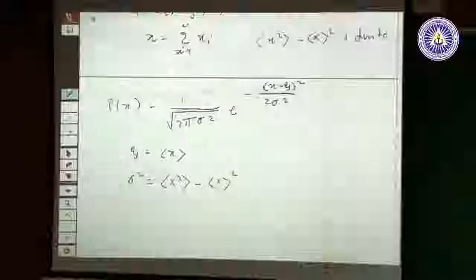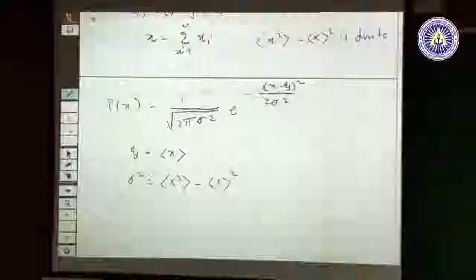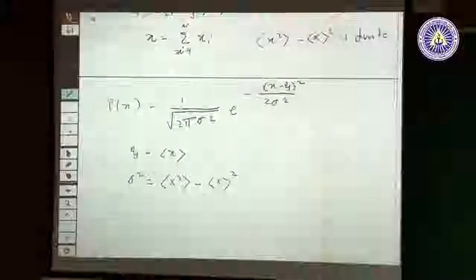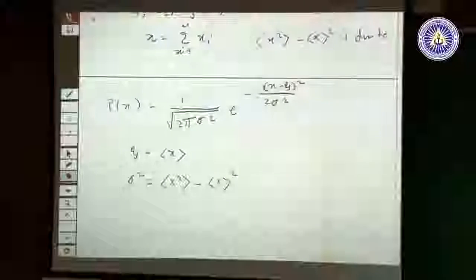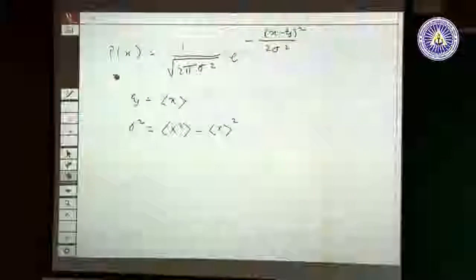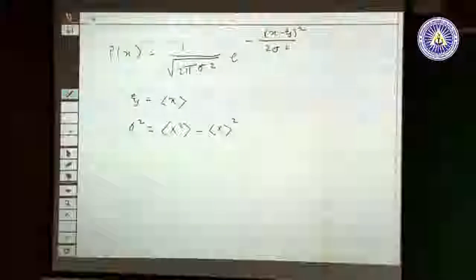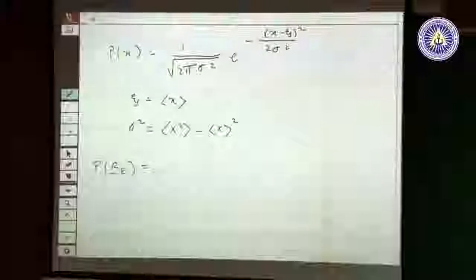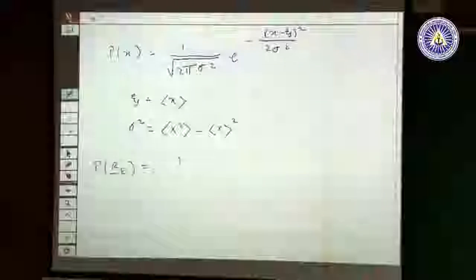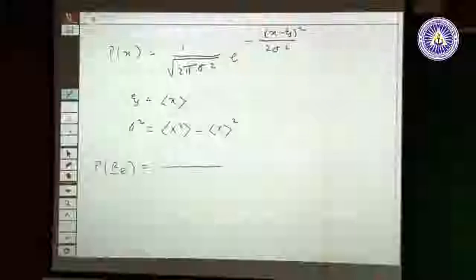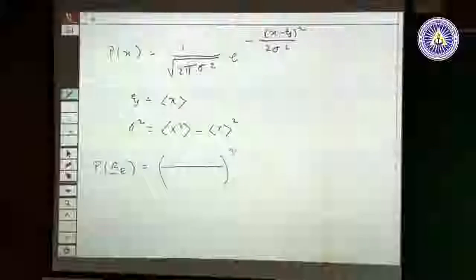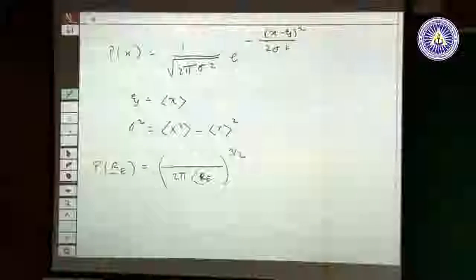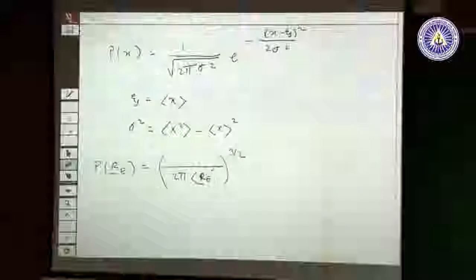Now, we borrow the same idea and say, well, we have got these subchain end to end vectors u1, u2, etc. that are all independently distributed, and so their sum must be a Gaussian distribution. So, the end to end vector, if you have sufficiently long chains, if m is large enough, is nothing but a Gaussian distribution. So, we would say the probability that the end to end vector has a certain value Re is, and now you have to recognize that this is 3-dimensional. Okay. So, you get 3 over 2 and this is 2 pi and this would be Re squared.